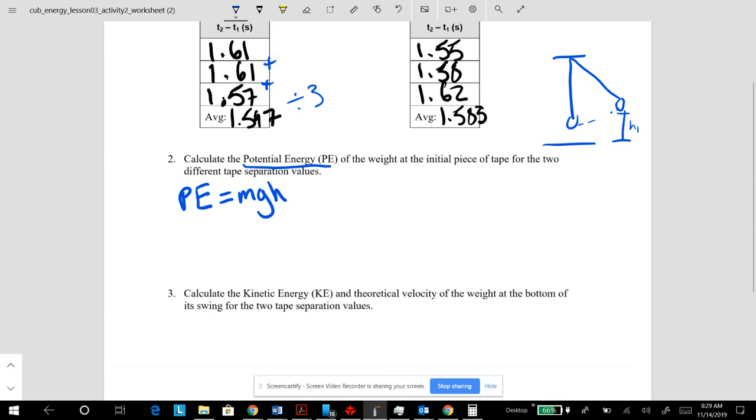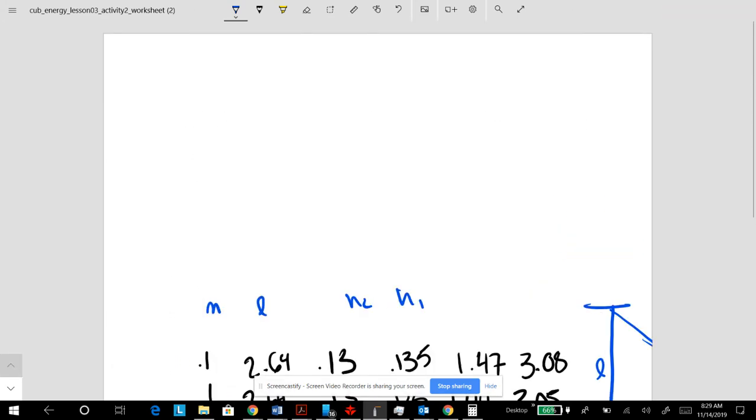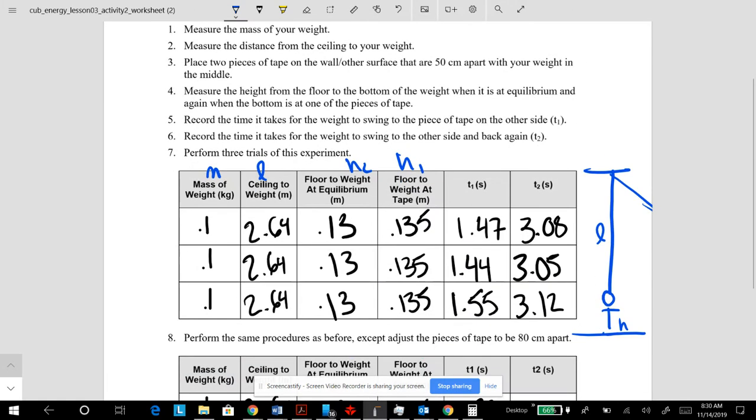So our mass for this project, for mine, is going to be 0.1. So I'm just going to plug in 0.1. My gravity, I'm just going to use 10. You can use 9.87 or 9.8. Those are all factors of gravity, but I'm just going to use 10 because it's a little faster for our purposes. And then my height. So I'm going to come back to my other page and look at my H1. So I'm looking at the height at which the pendulum was going to be dropped at, and mine was 0.13 meters. So basically 13.5 centimeters.